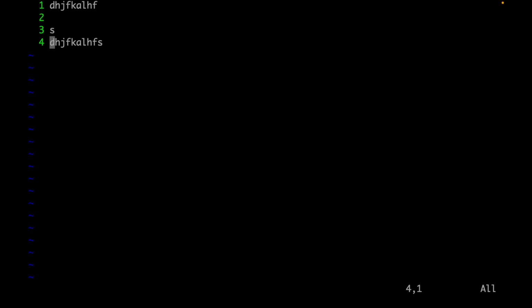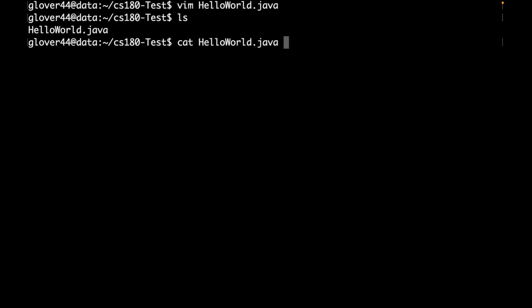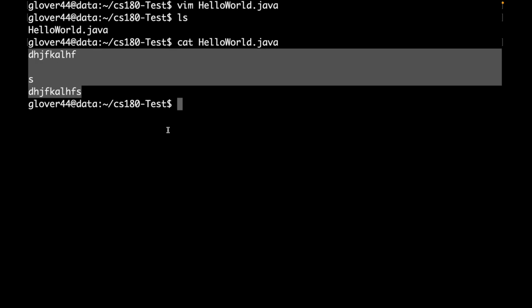To quit out of Vim, make sure you're out of everything, so hit escape, and then colon q will just quit right out of this and it won't save anything. w will save your changes, but if you just do wq, it'll save and then quit. So as you can see, we still have our hello world.java here, which has no Java code in there, but we can view the contents of it by typing cat and then hello world.java. This prints it out to the terminal for us.